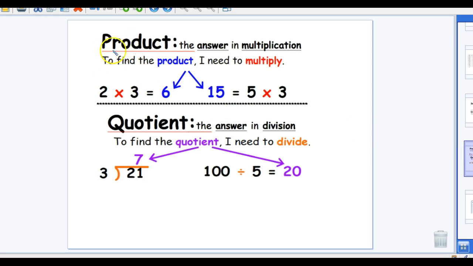So now we're going to be copying down product and quotient. The product is the multiplication operation. We're not looking at something that we produce as a product. We're looking at the answer in multiplication. Now I want you guys to remember that when we're in middle school, we're not going to use the X when we designate multiplication. We're going to use this point, and we're going to use parentheses as well.